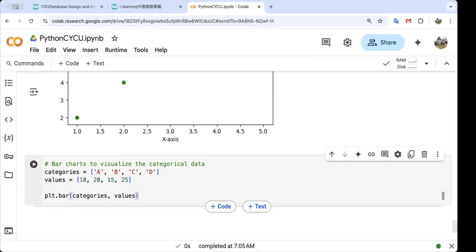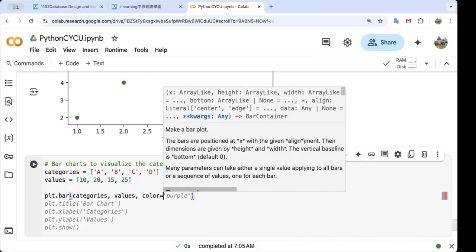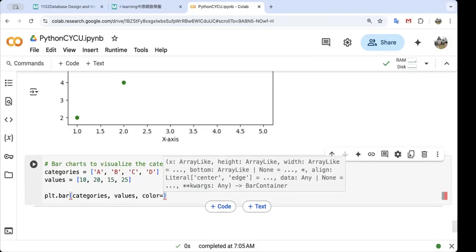I want the bar to give detail to visualize not only the categories but the values. And I want it to be in a purple color.